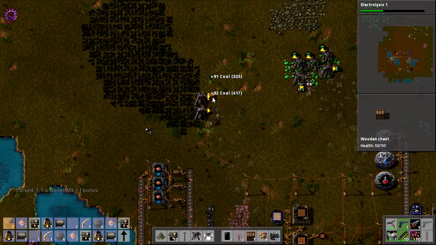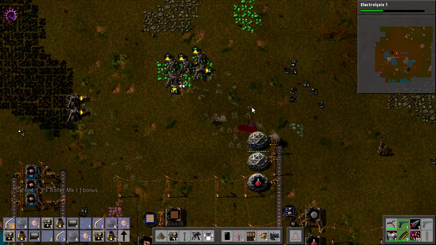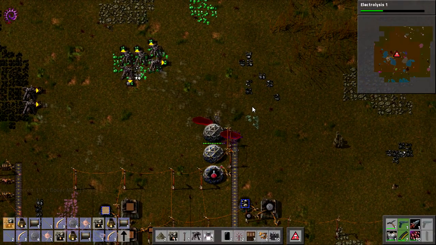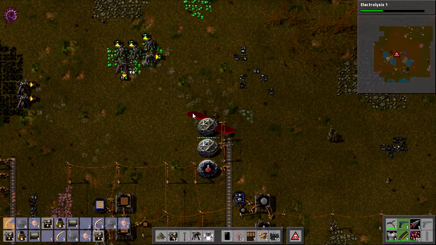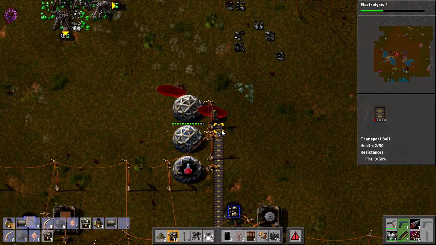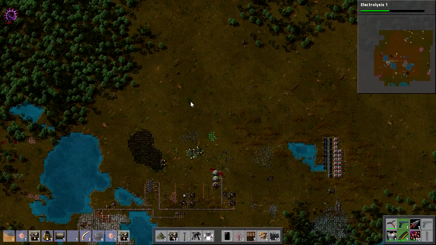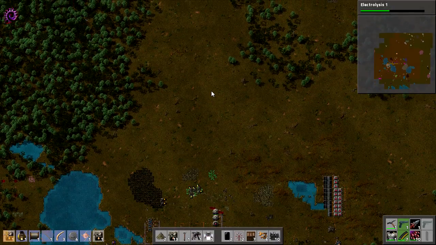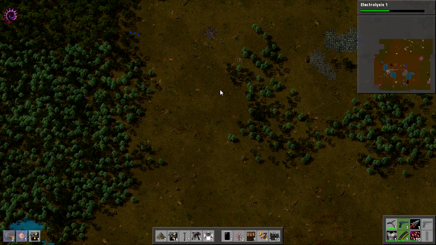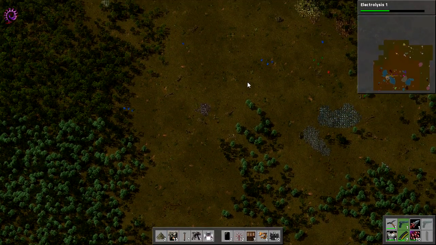Okay, let's get some coal. Whoa, Jesus. Jeez. Okie doke. This is a problem. Okay, well, I think they've left a big blood stain that is a little bit annoying, but hey ho. Where did they come from? Is there a biter nest up here? I don't really know. The pollution must be reaching them somehow, so we need to think about defenses pretty soon.